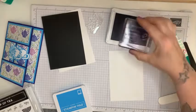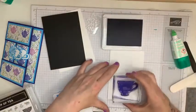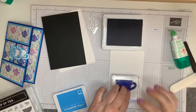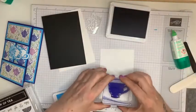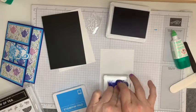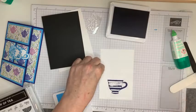Jeez, oh, yeah. When you get a new ink pad, you do not need a lot of pressure into the actual ink. Well, that wasn't enough pressure on the card. Let me switch that over. Silly Wally. Okay, so I'm just going to give a little bit of pressure and hold. Pressure on your card, but not on your ink pad. That's what I'm trying to say.